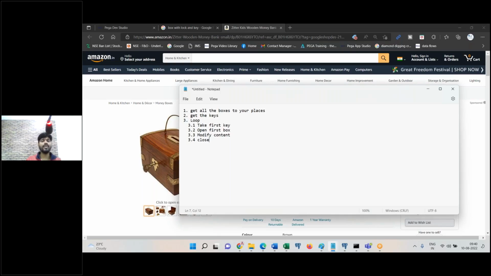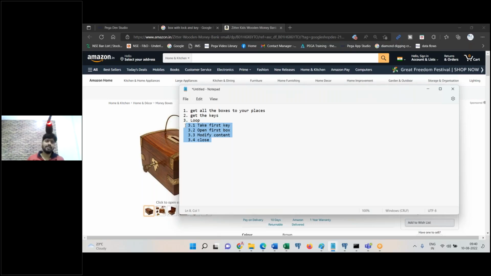Generally, how many times do you have to repeat all these steps? 10 times. Is it possible to open all 10 at a time? No. You cannot, unless you are a Rajnikanth in Robo. So you cannot open all 10 at a time. You have to open one by one and then do it. Exactly what we have discussed now. This is the same thing we are going to do in programming, I mean, in development also.